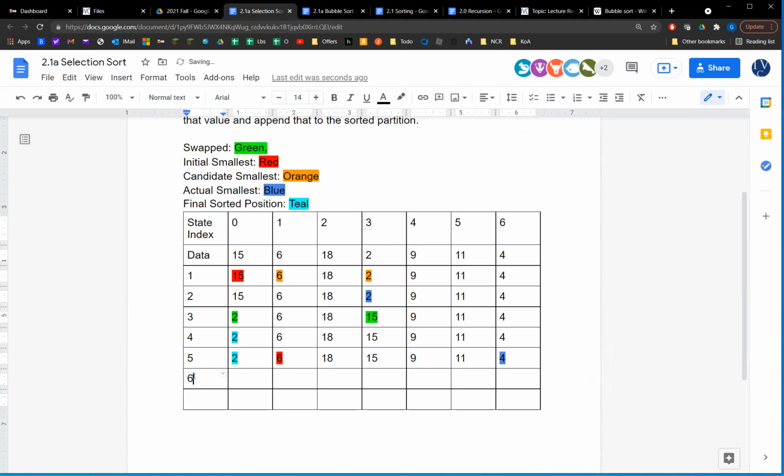So 4 and 6 will swap. Swapping these 2 values appends 4 to the end of the sorted partition and puts it into its final sorted position.